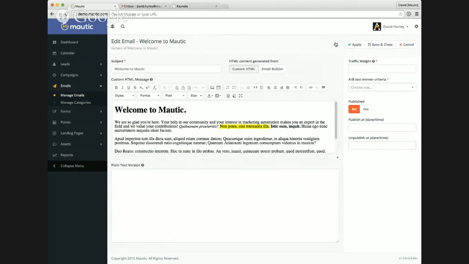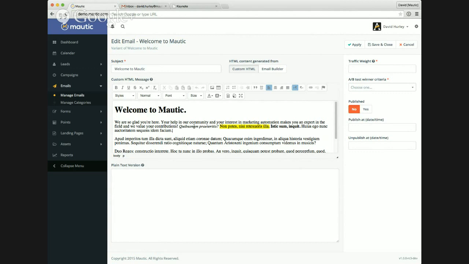And what you'll find here are a bunch of different options, which if you're familiar with email marketing in any way, you should recognize most of these options. First of all, you have your subject, and then your custom HTML message block, which is the body of the email, and then a plain text version. And the reason that you want that, in case you're not familiar with it, is because some email clients are not going to be able to interpret an HTML message. And so you want to provide them with a plain text version so that they can still see the important information that you're trying to share, regardless of whether or not it matches that very pretty layout that you've done before. Okay? That's the one way in which you can generate your email body and your message.